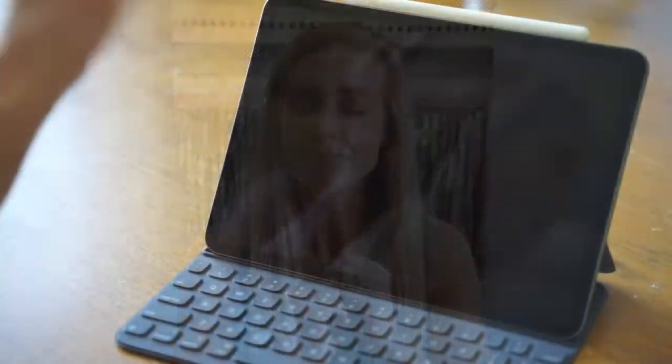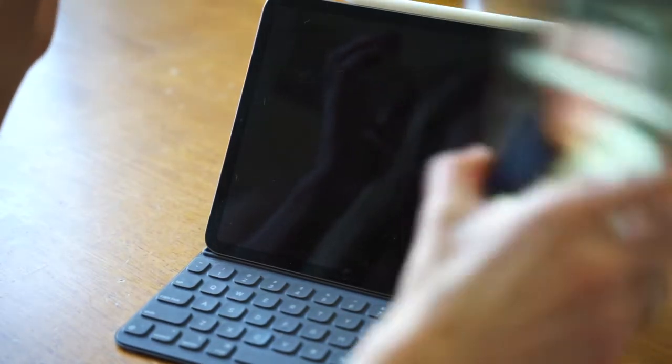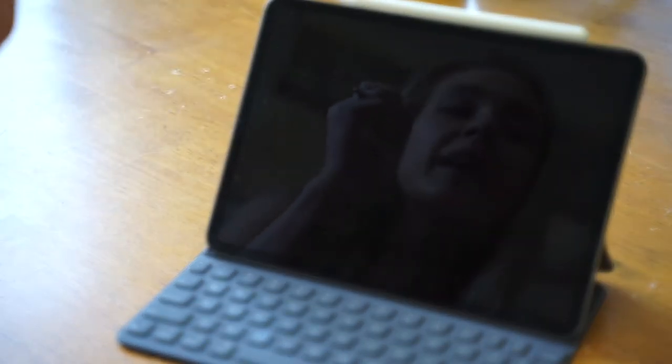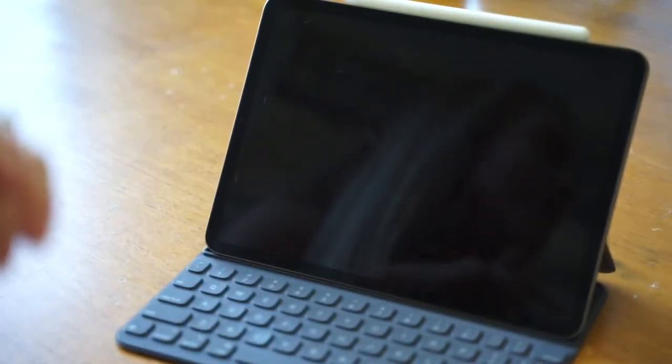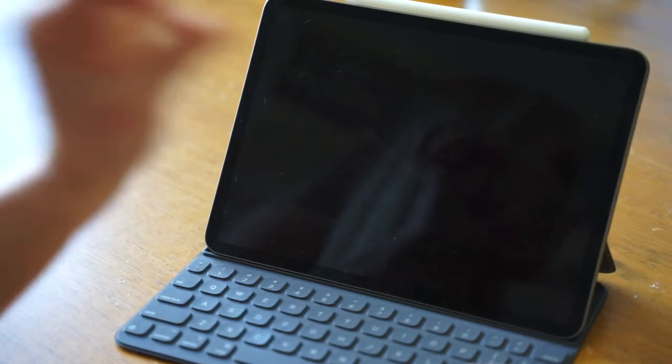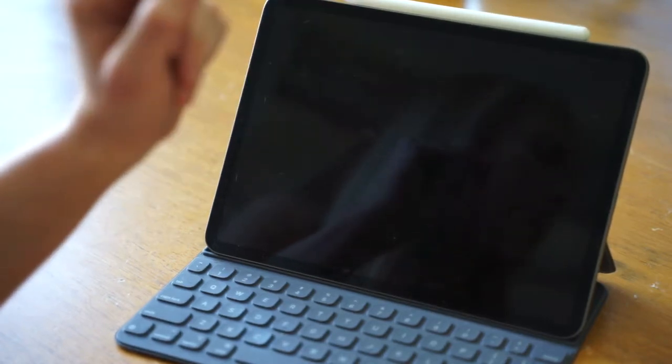Now for the editing. If you're planning on using some sort of Apple device, then iMovie is a great, simple, easy to use program. So like I said, I've used my phone to edit a lot of my videos, but recently I was gifted with this beautiful iPad Pro, and so this is what I'm using, and it's easier to show you because it's bigger, but like I said, you can do all of this from your phone.